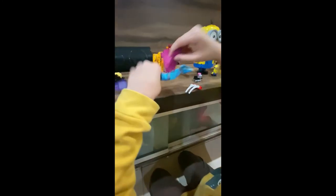Okay, what's next? And next here is a mini beetle. Can it move anything? It cannot move anything. It can break easily. But there's only one thing that it can move: its legs. Some of its legs are gone.